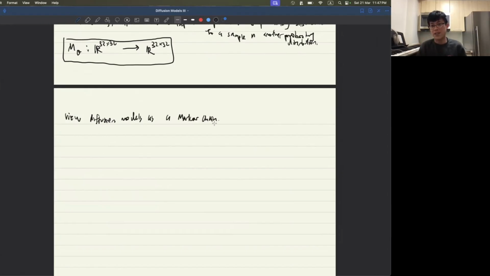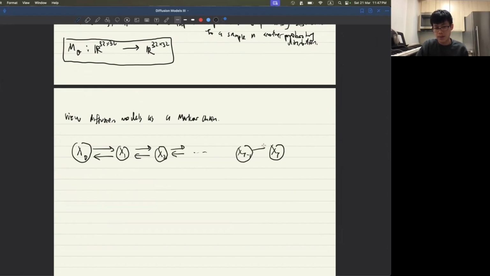A Markov chain has a lot of states. We can think of it as having T states. And each of these states only has arrows going in and out from adjacent nodes. In our case, each of these states x_i is an R^(32×32) vector. And here T refers to the time step. So that is why it is useful to think of it as a Markov chain for now. So there are T plus 1 nodes over here.